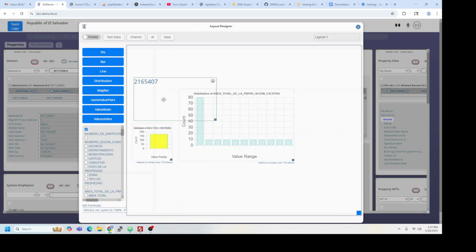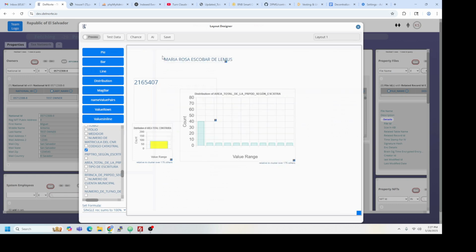Okay, we added 2 potential distributions, and we just added the identity number. Now we'll add the name. There it is. Cool. Alright, so let's put that here. Make it nice and large.